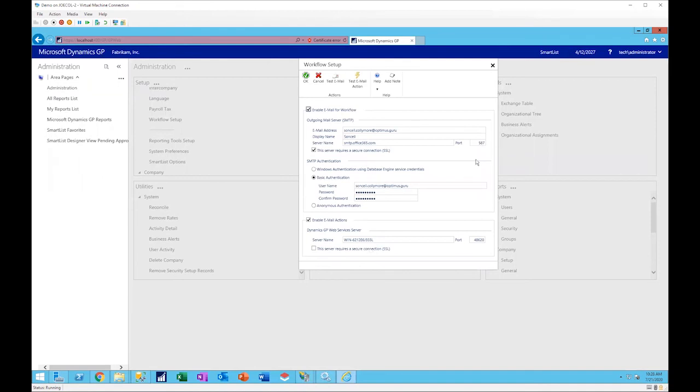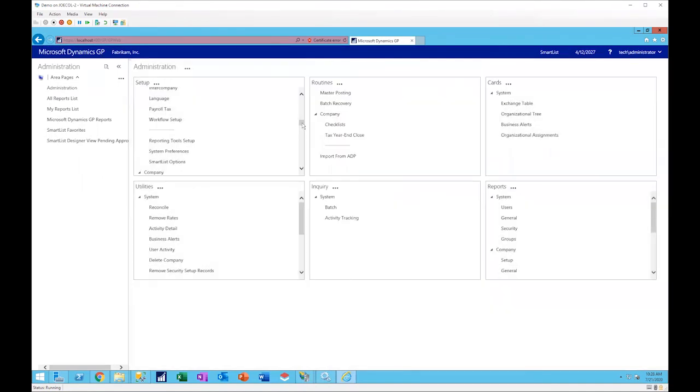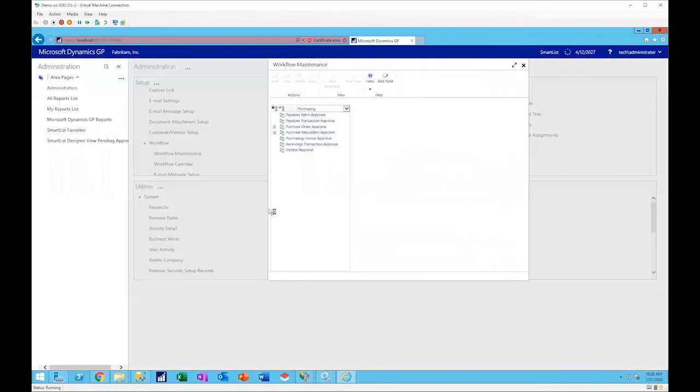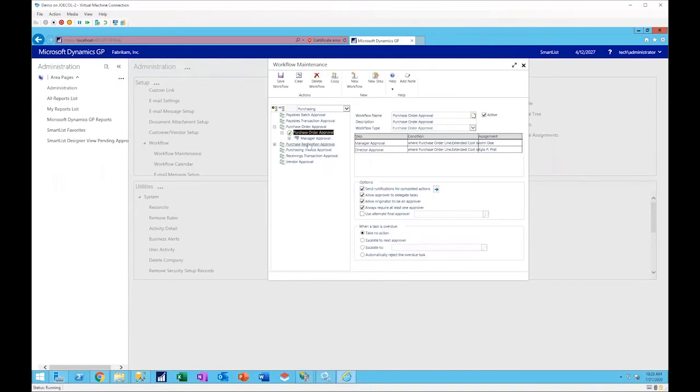It's going to pull all the information that you had configured previously, as well as within your workflow maintenance. It's going to also pull whatever workflows that you had set up prior.